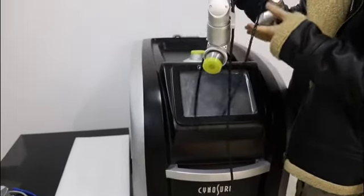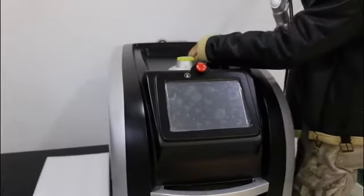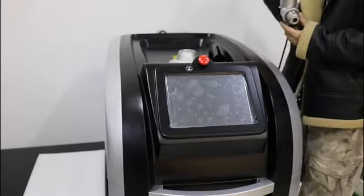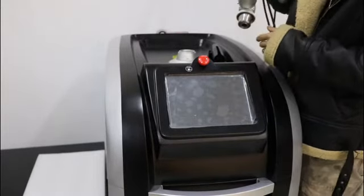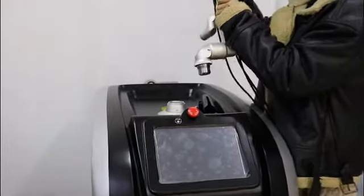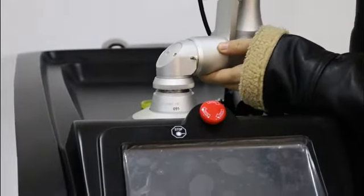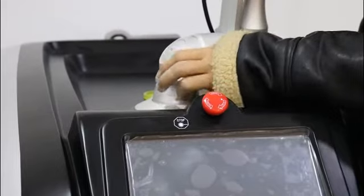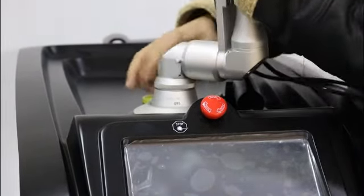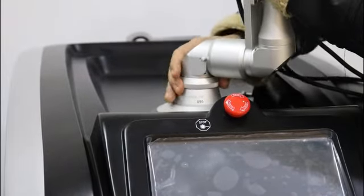Firstly, we have to take off the cover from the handle. And we take off the cover from the machine. And then we just slightly connect it to the machine. And then we just squeeze it. Squeeze it to fix it, the handle.